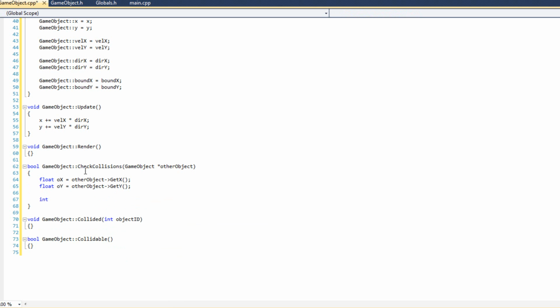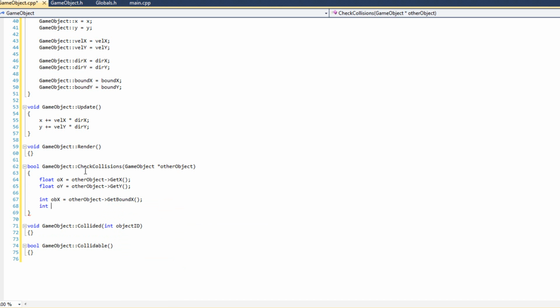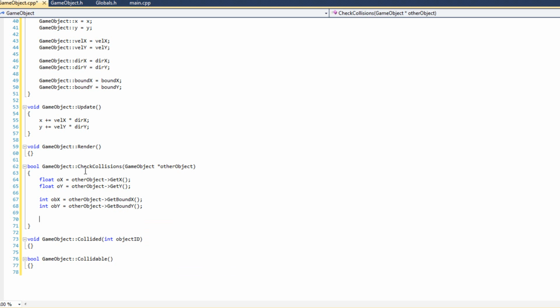And int OBX, it's going to equal other object get bound X, and int OBY is going to equal other object get bound Y. There we go. Alright, so now we have those just stored in the variables.